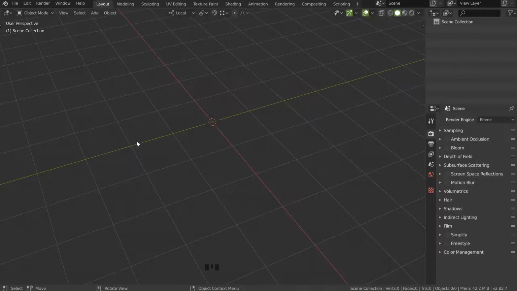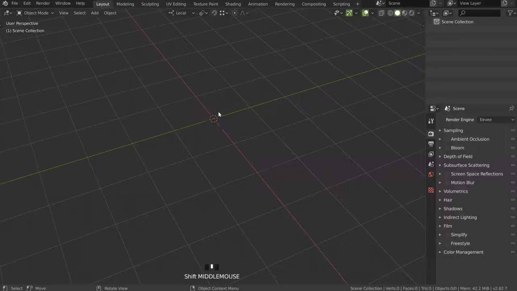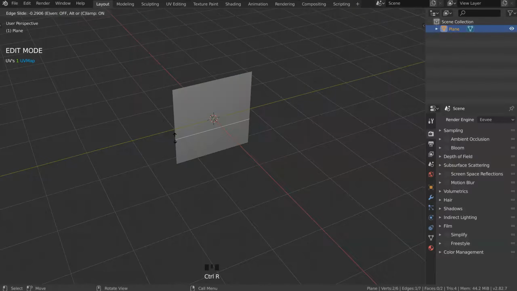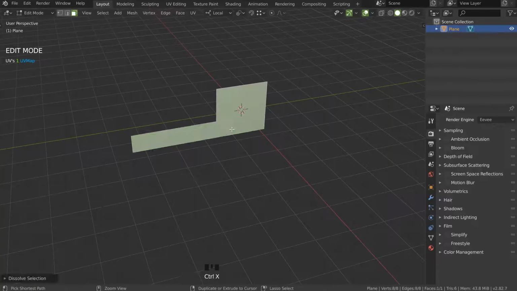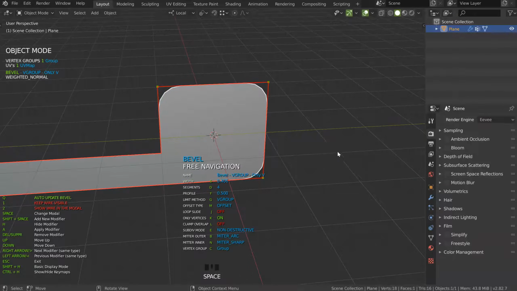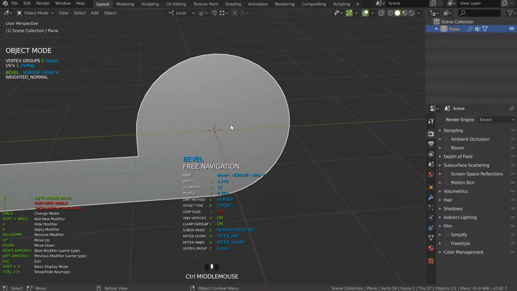So I will redo one of the objects I made on my previous video, like that you will be able to follow and to finalize it if you want, and you will see with modifiers that will be pretty fast. So let's add a simple plane, let's make a rotation in Y, let's add a loop, let's make an extrusion, let's clean the face and the vertices, select some vertices and add a bevel. I will activate the clamp to have this result. I will increase the number of segments.